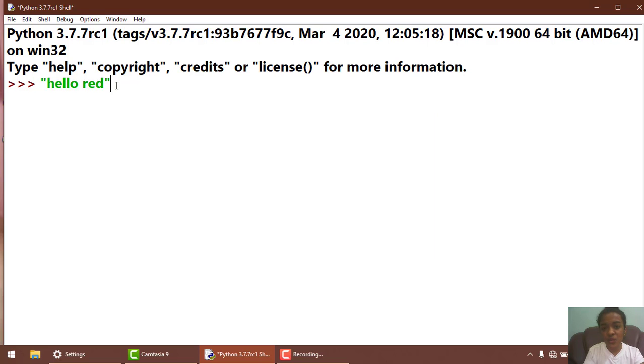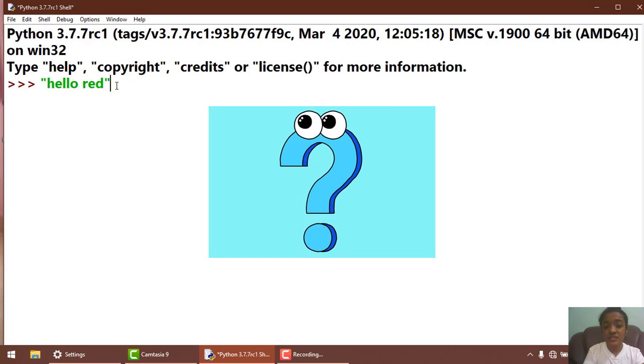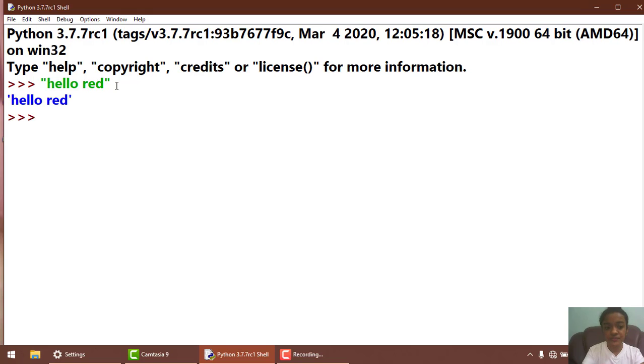So let's see what happens when we use this string in variables. I am using a variable mom equal to "hey yo", something like this.